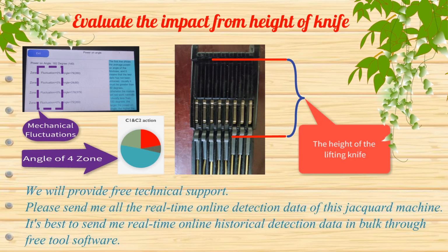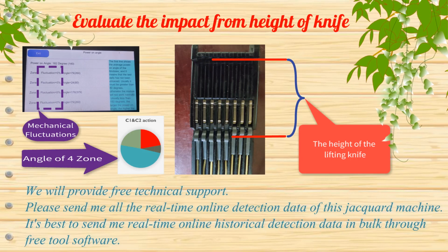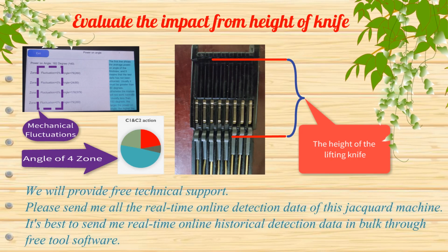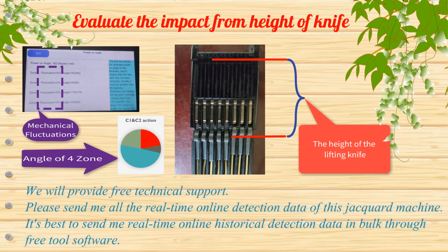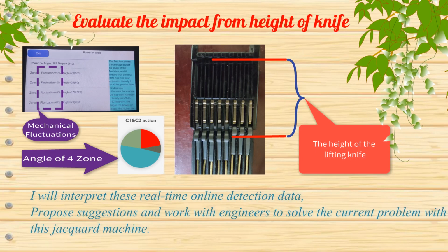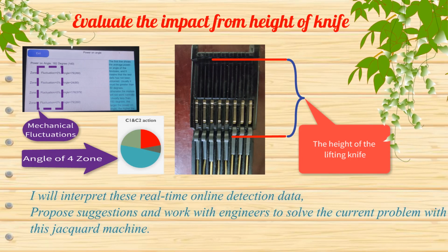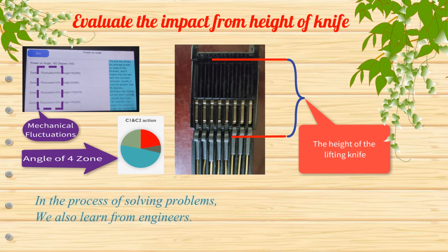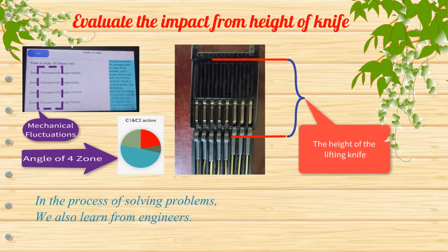We will provide free technical support. Please send me all the real-time online detection data of this jacquard machine. It's best to send me real-time online historical detection data in bulk through free tool software. I will interpret these real-time online detection data, propose suggestions and work with engineers to solve the current problem with this jacquard machine. In the process of solving problems, we also learn from engineers.